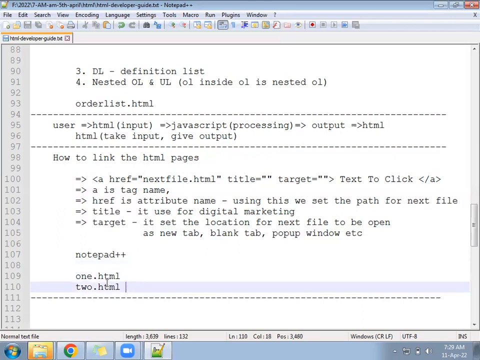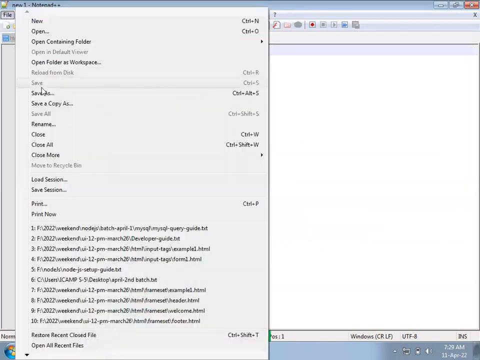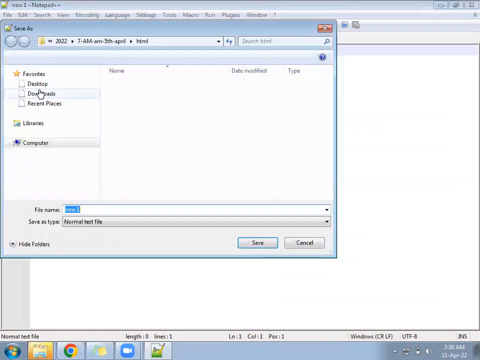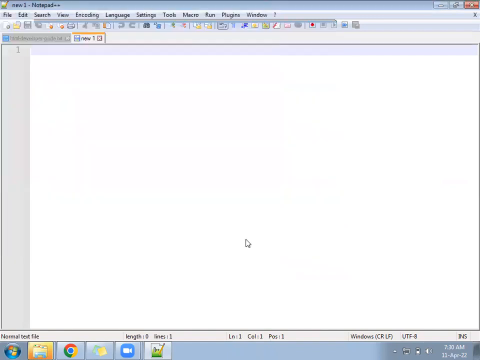Okay, so create two files. Let me go and create a file one.html. I will follow my HTML folder. There I'll create a file one.html, and one more file I will create.